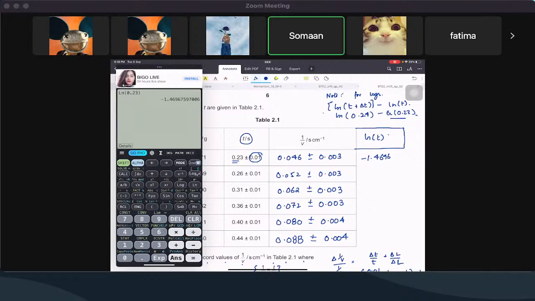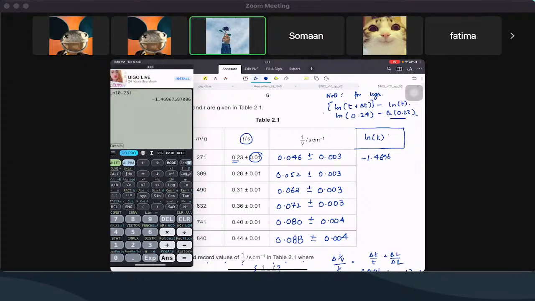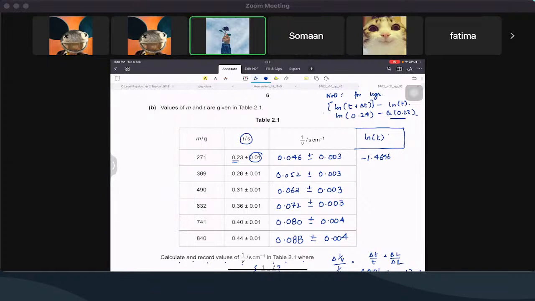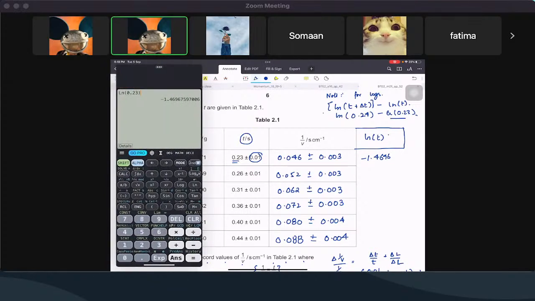So what do we mean by log and ln? ln is basically a function of the log. Basically there are two functions. Log could be to the base power 10, but you don't take maths, right? You haven't taken maths? Okay, so in your calculator, logs have two different functions, ln and log.